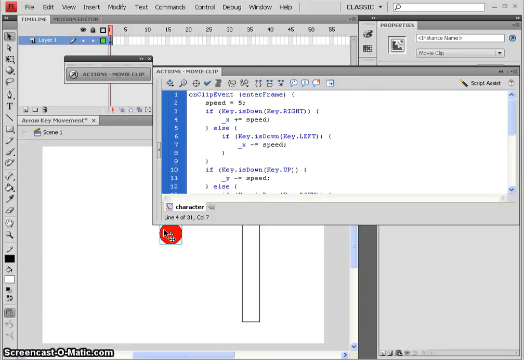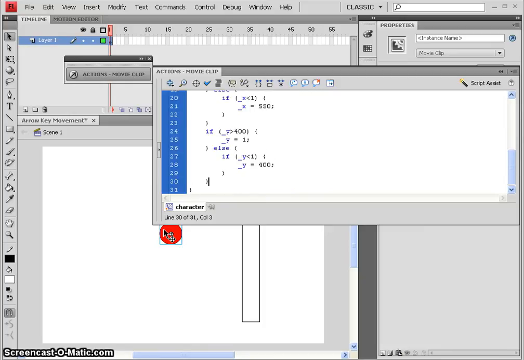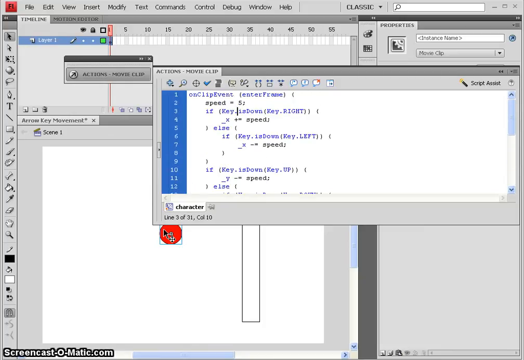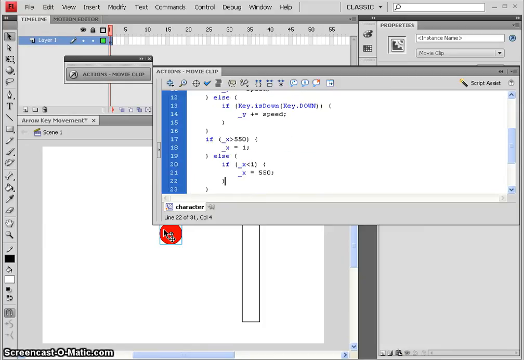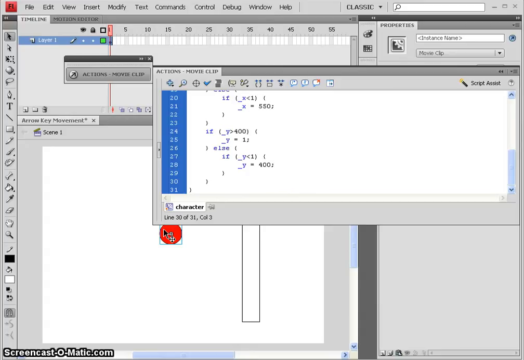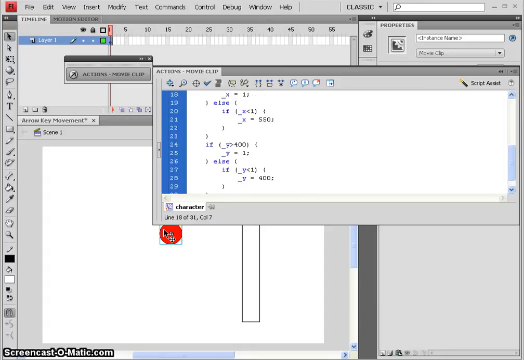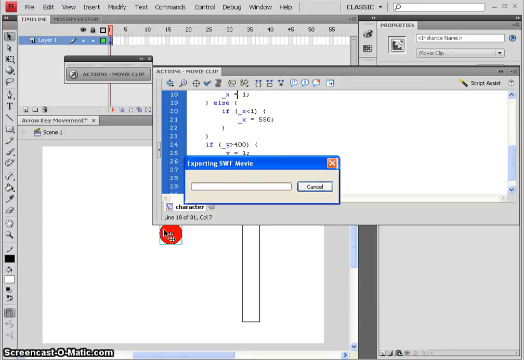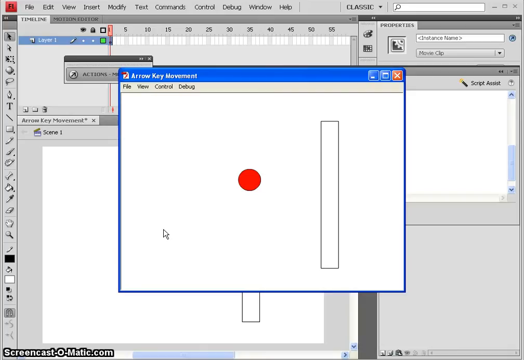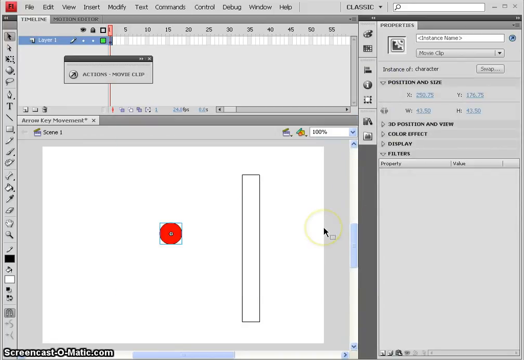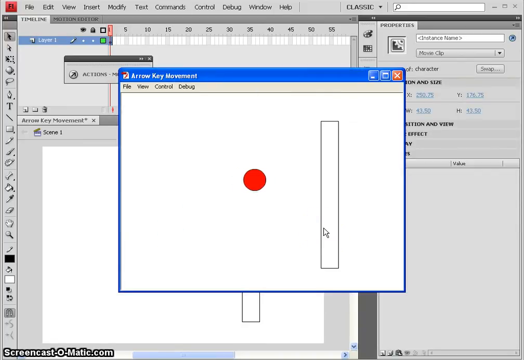Now let's go inside our character. You'll see this is the code that makes him move with the arrow keys, and here's the code that makes him pop up on the other side of the screen when he passes the edge. For those of you who weren't watching the last tutorial, I'll demonstrate. There. You know what I'm talking about now? So now let's take a look at what's happening right now when our character is walking around and passes through the wall.